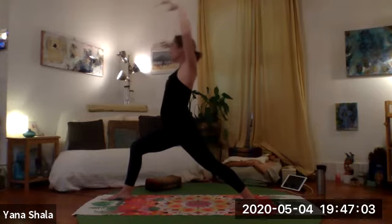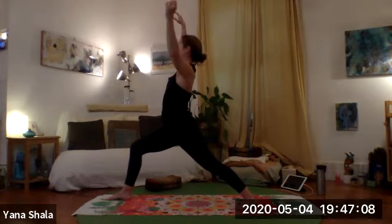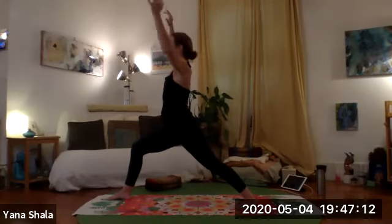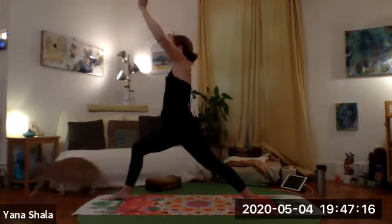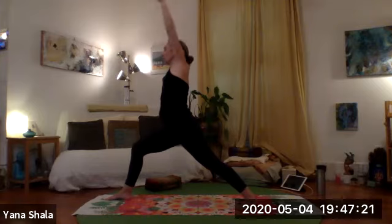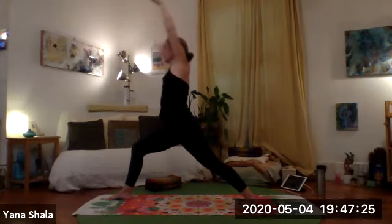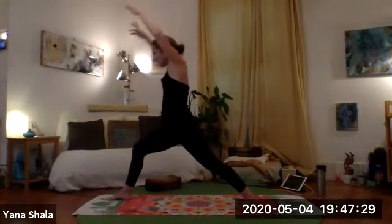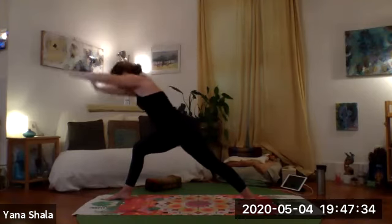And move like seaweed in the ocean. Find your challenges here, maybe the struggle to keep the balance, and root deeper down. Find those deeper, longer roots from the ball of the feet, the outer edges of the feet, down to the earth. Back to center, inhale. Exhale, lower down.